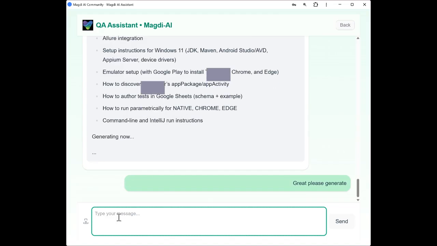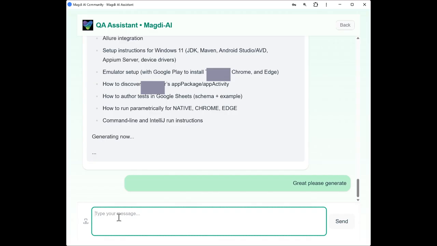So I thought this was a great use case for a tutorial video to show how we can do something a little bit more advanced, especially if you already have an idea exactly what you want Magdi AI to generate for you. So we're looking at two cases. If you look at the previous video on MagdiTestGen, creating a new project or updating an existing project, you can see that it's a more elementary approach.